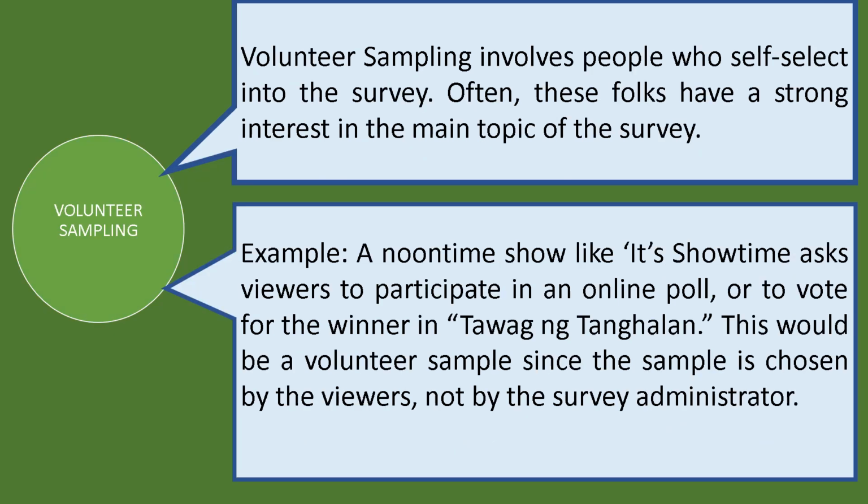Volunteer sampling involves people who self-select into the survey. Often, these folks have a strong interest in the main topic of the survey. Example, a noontime show like It's Showtime asks viewers to participate in an online poll or to vote for the winner in Tawag ng Tanghalan. This would be a volunteer sample since the sample is chosen by the viewers, not by the survey administrator.